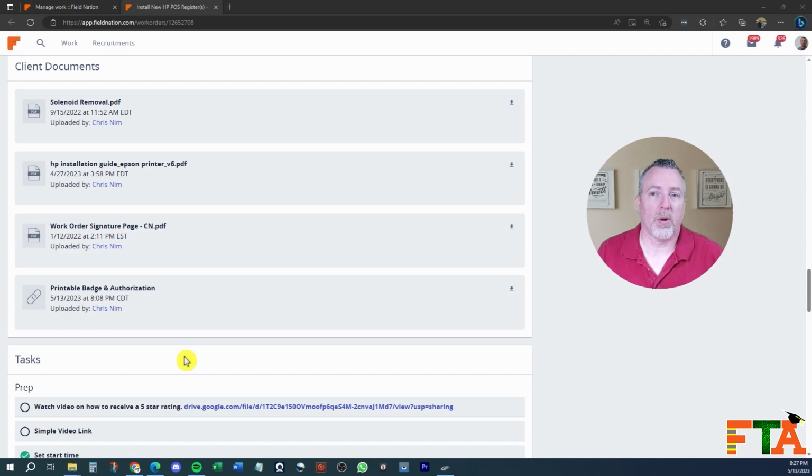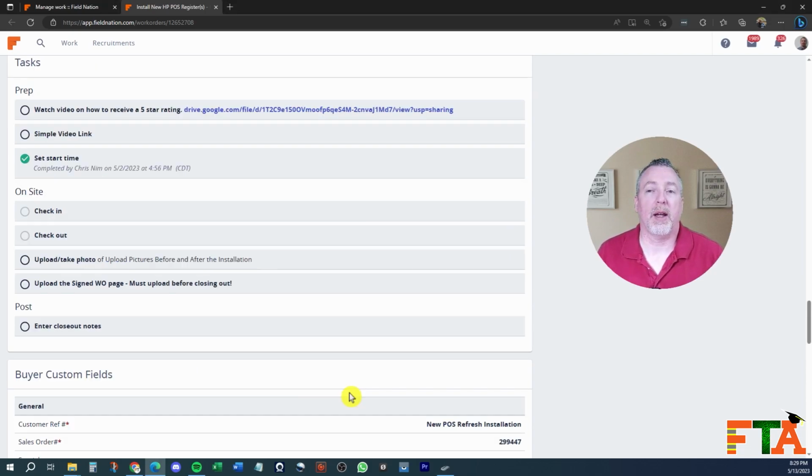These are forms that the buyer has uploaded. They're going to be things like procedures, scopes of work, custom work orders that need to be filled out, floor plans, sample photos. The buyer can upload whatever they want, and you need to look through these. A lot of times it's going to be very helpful. It may be a guide that will literally walk you through the install step by step, showing you photos, where to plug every cable in. Things like this make these jobs really, really simple if you can follow instructions.